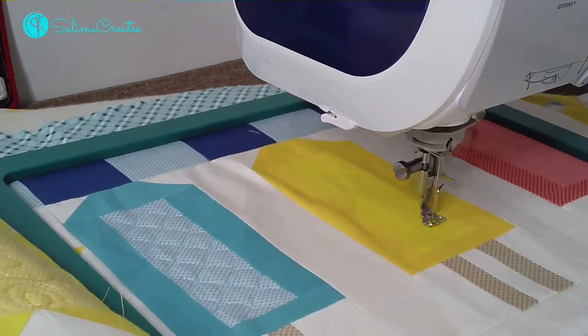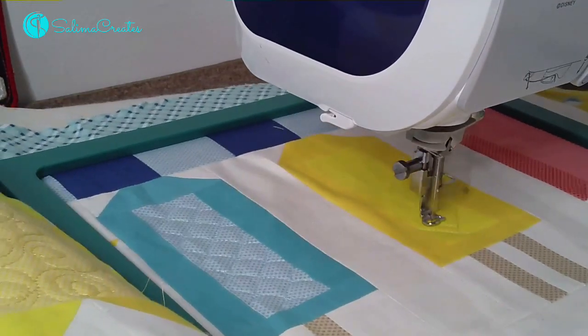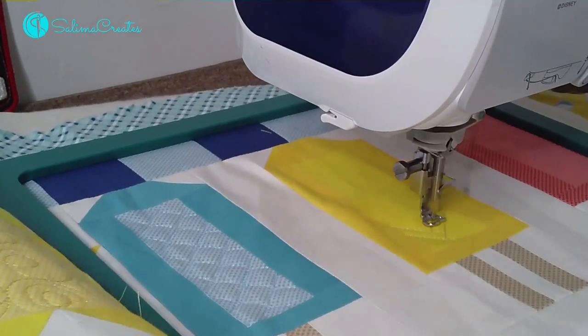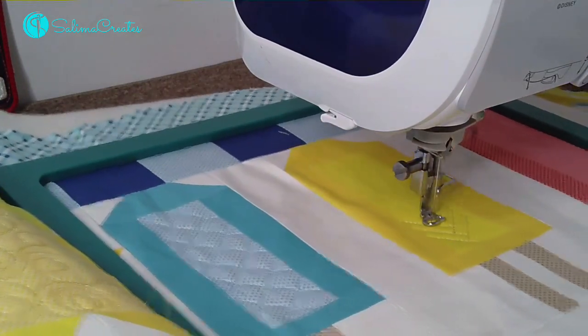With the combination of the camera and the projector, you can really, really fine tune your positioning for your embroideries. It's amazing.